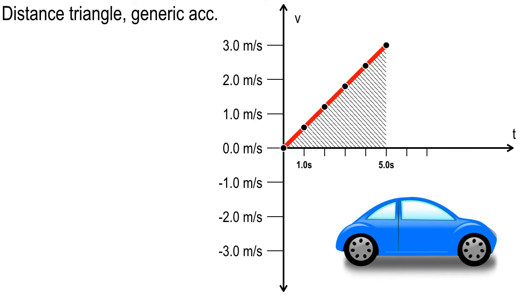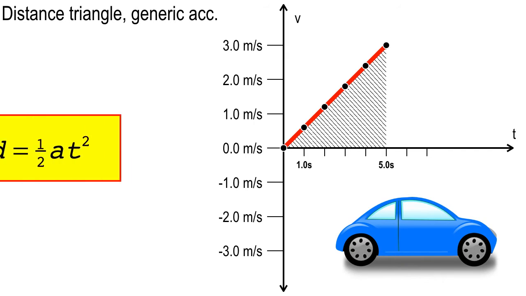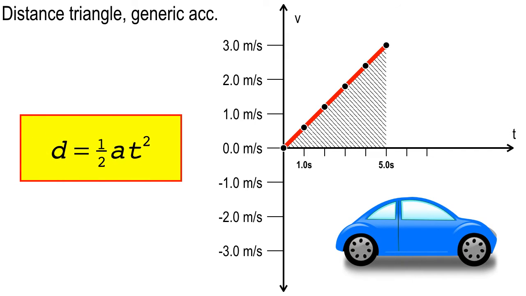All right, after 4 seconds, look at that thing. This is pathetic. So all the way up here, it's at 3 meters per second after 5 seconds of travel. And the distance equation for this, the distance triangle again, is basically the same as the drop distance formula. The drop distance formula has the letter g in it simply because that's the nickname that we give to the acceleration due to gravity at the surface of Earth.